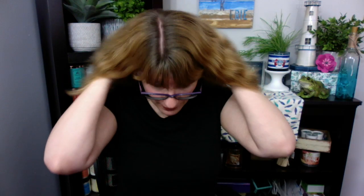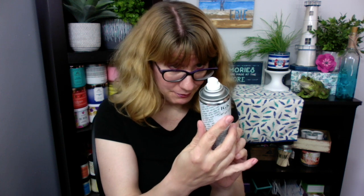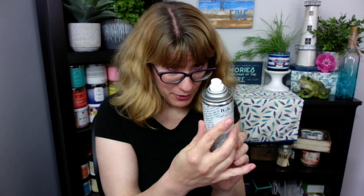I don't know. What do you guys think? I don't know if it defrizzed me at all. My hair is so big, you guys. Big hair. I definitely need a defrizzer. This smells really good, though. It's vegan, cruelty-free, gluten-free, UV protector. Mineral oil-free, paraben, and sulfite-free. I don't know. I'm going to have to experiment with this a little bit. That's cool, though. Tastes bad, though. I got it in my mouth.